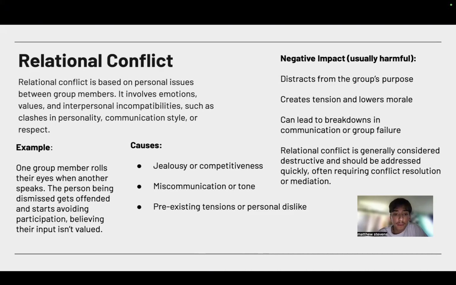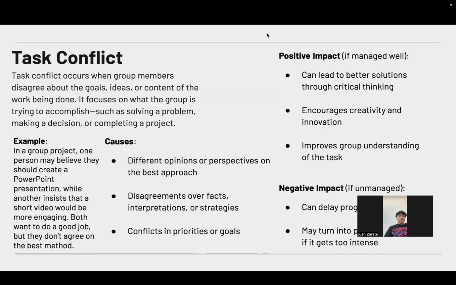Negative impacts include it can distract from the group's purpose, create tension and lower morale, and can lead to breakdowns in group communication and lead to group failure. And relational conflict is generally considered destructive and should be addressed quickly, often requiring conflict resolution or mediation. So more on relational conflict.